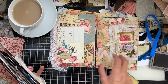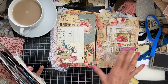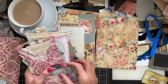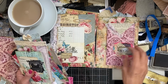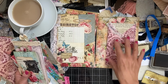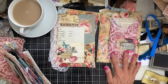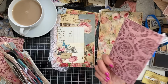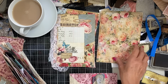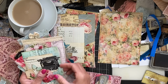So, for me personally, this obviously is not really going because we've got the purples, and I haven't really got any other purple in here. So I'll take that one out. I've just literally dug these out from my ready-made ephemera box. So, I mean, that's not too bad. It does need maybe coffee dyeing or inking because this is quite grungy. This particular pocket has not been grunged up at all. This has been coffee dyed. It's from my roses papers. So we'll see. That's possible.